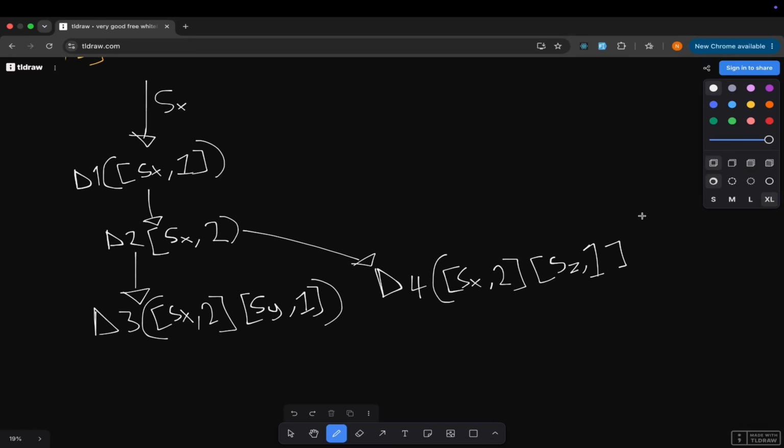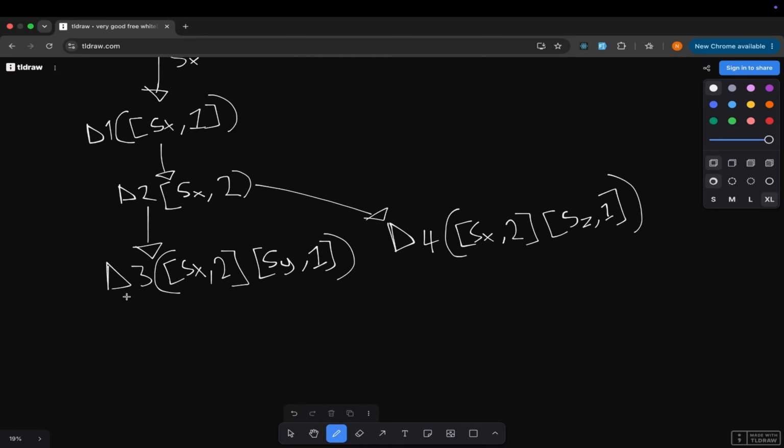Now, what happens when another server tries to make a request, not a server but a client? When another client now comes into play and reads D3 and D4, it sees that there is now a conflict.